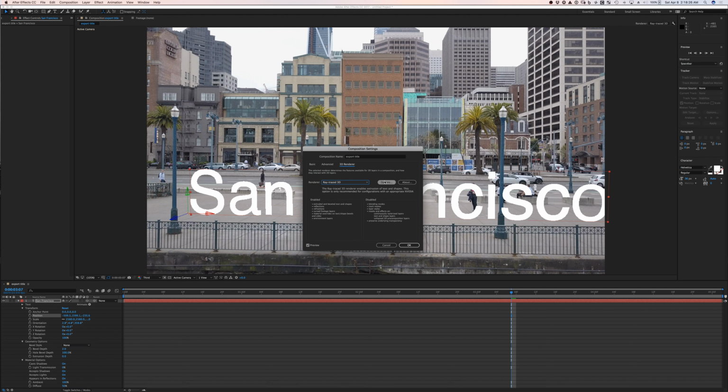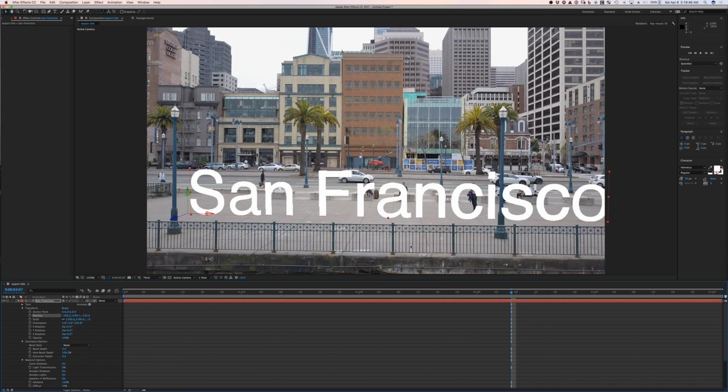Now, one of the things you'll want to do, depending on the speed of your computer, is switch it over to box mode so that it draws a little bit faster. But the higher you make it, let's say if I move it over to 2 or 3, then it becomes a higher quality preview. But I'll go ahead and keep it on box mode. And now you'll see that there's some additional geometry options. So from here, let me just go in and extrude that a bit, make it a little bit chunkier. And you notice that it did get a little thicker, but you can't really see any shadows on this.